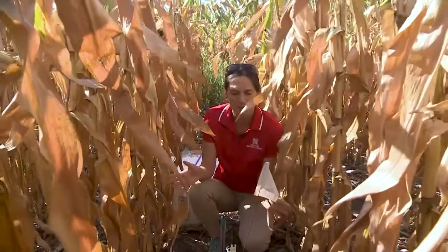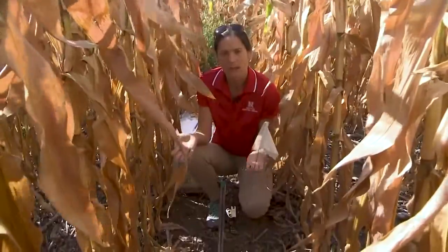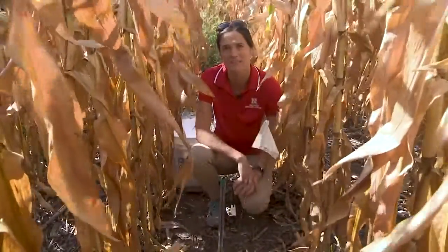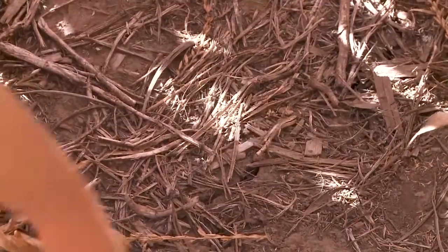So we're here in one of our cover crop plots, and this is actually continuous corn. So we're growing a cover crop of winter cereal rye that we're planting in the fall, and then we're terminating it in late April or early May, right before we plant the corn. You can actually see a little bit of the cover crop residue on the ground.